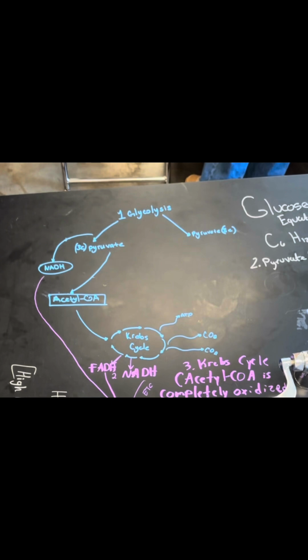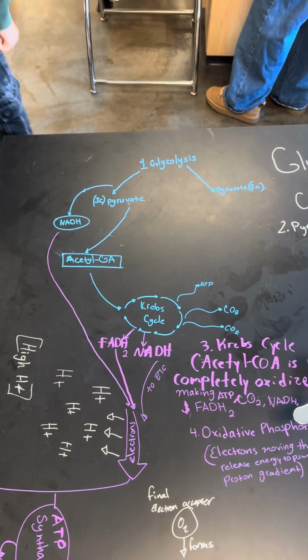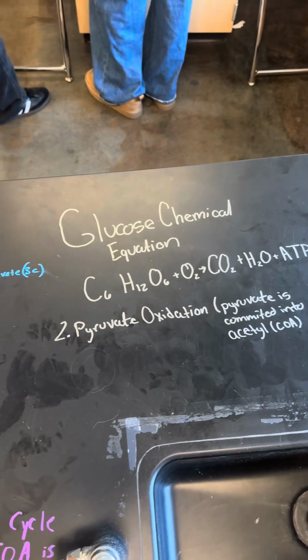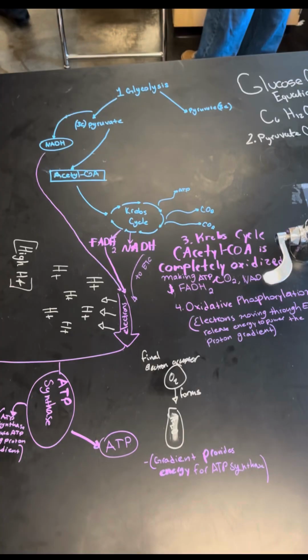simultaneously while that's happening, electrons from glucose are being transported by an electron carrier called NADH to the electron transport chain, and the pyruvate is being converted to acetyl-CoA, which is a 2-carbon compound. It's also important to know that this is not an enzyme, it's a coenzyme. This part of the process is the second step. It's called pyruvate oxidation, and it essentially produces carbon dioxide and NADH.